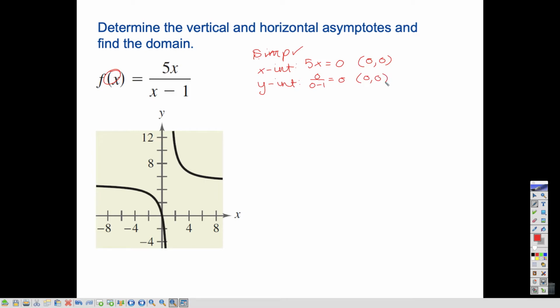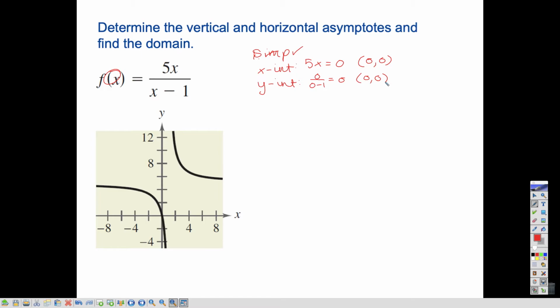Now, here's a hint. If I have an x-intercept at (0, 0), it better be my y-intercept, correct? Only if it's (0, 0), because these are functions, and functions pass the vertical line test. So if my x-intercept is at 0, my y-intercept has to be 0. If you get them not matching, then you did something wrong. If I have (0, 0) for a y but not an x, or for an x and not a y, I did something wrong. If you're thinking as you do this process, guys, there are lots of checks and balances so you can find mistakes.